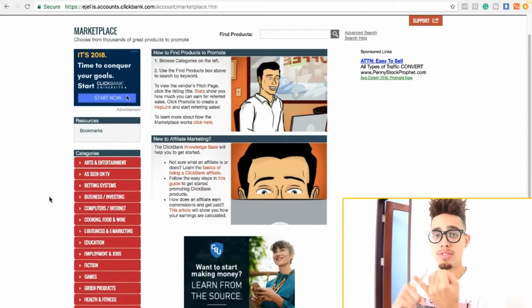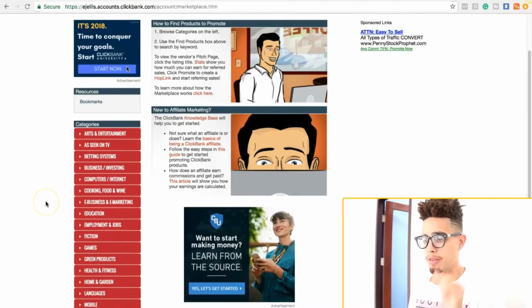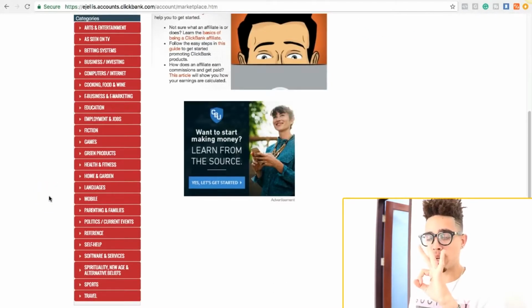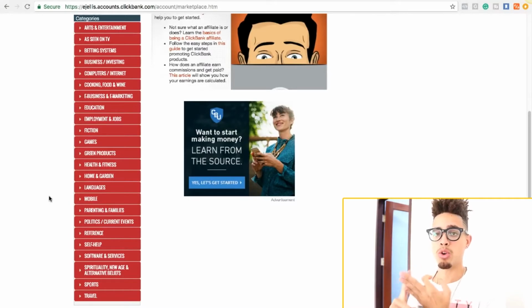An offer that converts, that has the right profit margins, and something that we're actually going to be able to use this method with, right? And we're going to get into it in a second, right? But the first thing is we need an offer. So what I'll recommend is finding one within the three biggest niches, which is health, wealth, and romance, right?